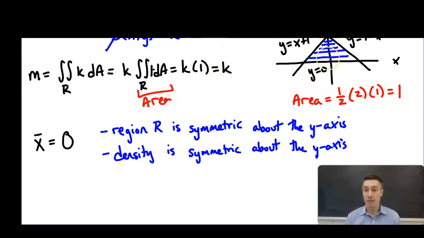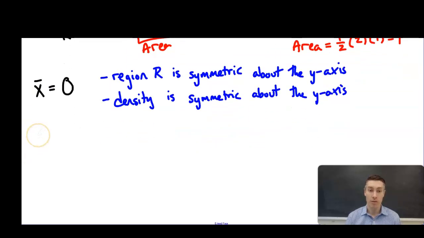So now that means that the centroid is going to be on the y-axis, and if you remember from geometry, the centroid is the intersection of all of the medians, and they intersect at a ratio of 2 to 1, or they break each median into a ratio of 2 to 1. So we should expect the centroid, in this case, just looking at the triangle, to be at 1/3 or 2/3, but in this case, we should expect it to be 1/3. But let's confirm that with calculus.